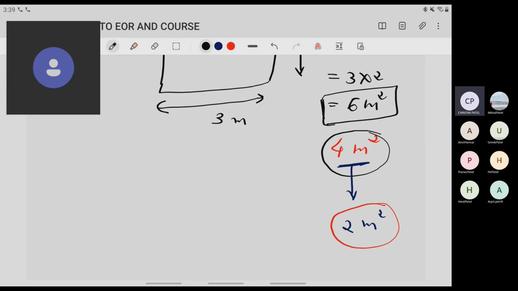In total, area कितना था अपने पास? 6 मीटर स्क्वायर. उसमें से 4 मीटर स्क्वायर पे मैं रीच कर रहा हूँ, मेरा मॉप रीच कर रहा है, और उस 4 मीटर स्क्वायर से मैं क्लीन कितना कर रहा हूँ एरिया? मैं 2 मीटर स्क्वायर ही क्लीन कर पा रहा हूँ. इसका ओवरऑल इफिशियंसी क्या होगा based on area?